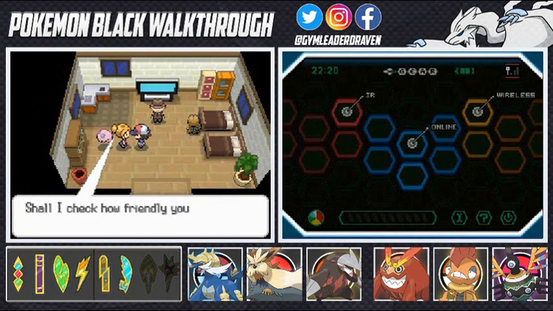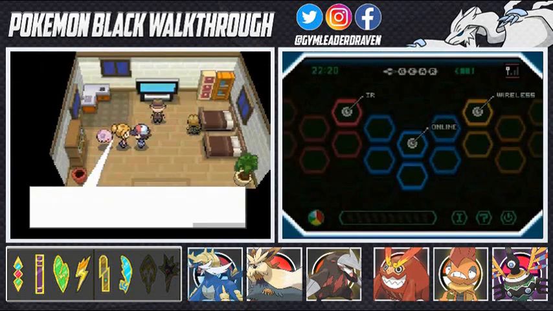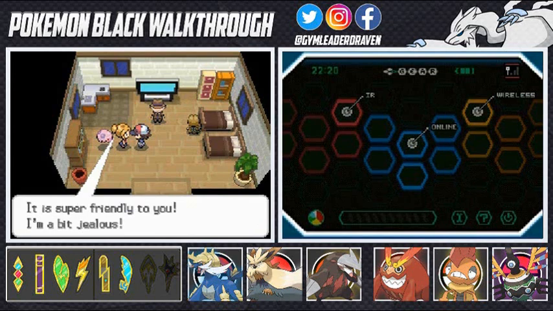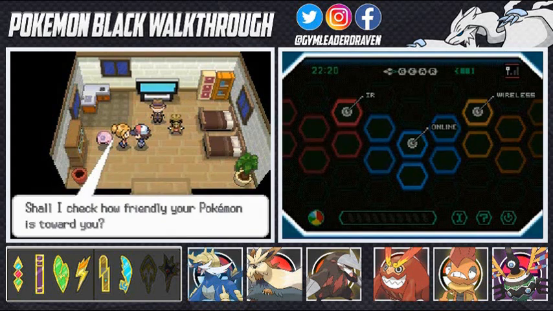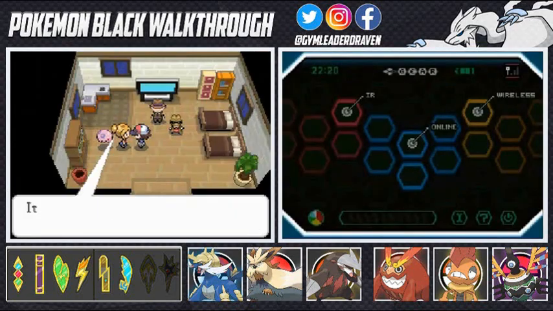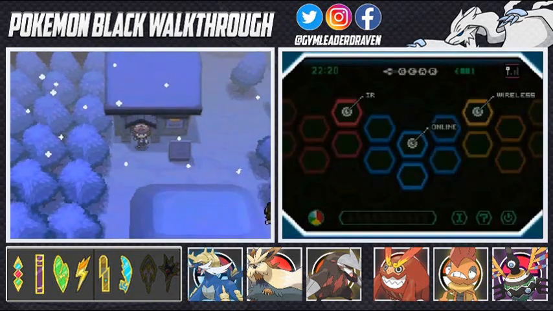Welcome to the Pokemon Fan Club. Shall I check if your Pokemon is friendly toward you? Let's go with Ace right here. Oh, wait, that's my Stoutland from Scotland. It's super friendly to you. I am a bit jealous. Hold on. I want you to check my starter Pokemon right here. Oh, your Samurott, super friendly and a bit jealous. Okay, so she doesn't give us anything right here.